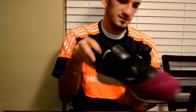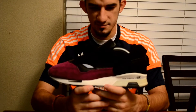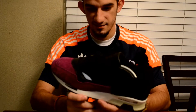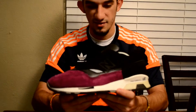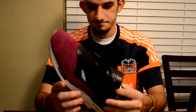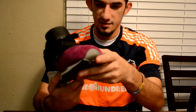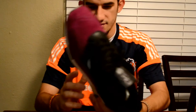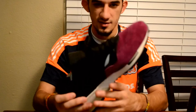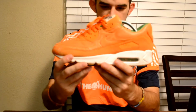Getting into this New Balance — the purple Duel 1500. This is my favorite 1500, the purple Duel. I actually don't have a release pair; I ended up with a sample, so I can't really complain about that. It's kind of crazy how getting this shoe happened, and I've contacted the owner of the store and he verified that this was one of their samples.